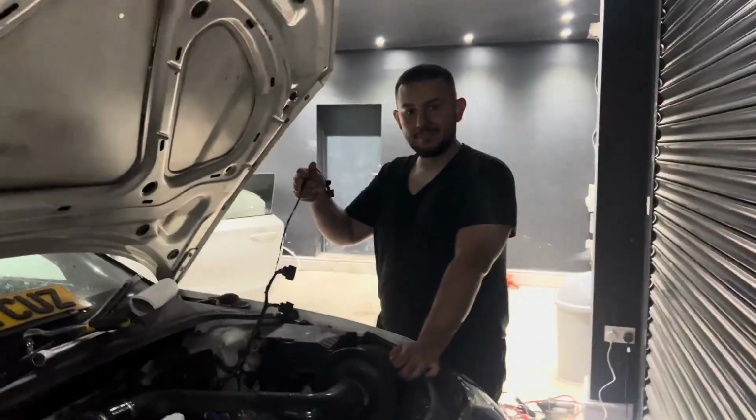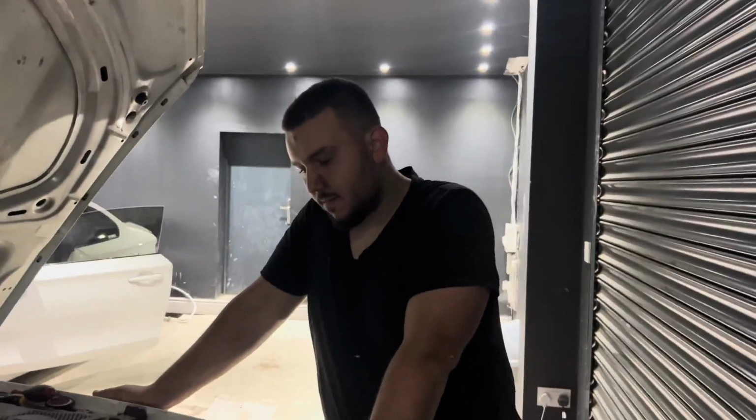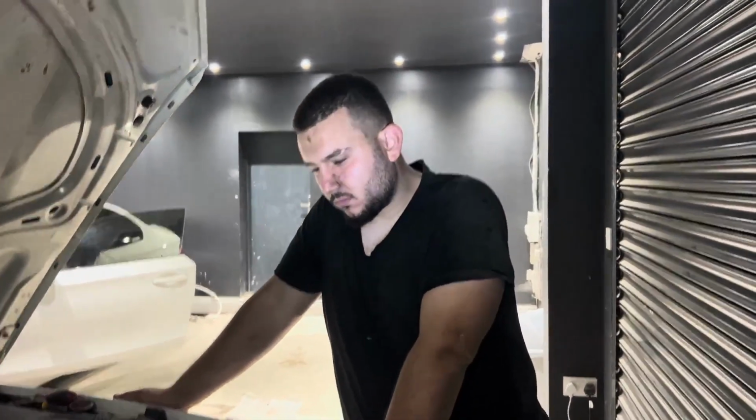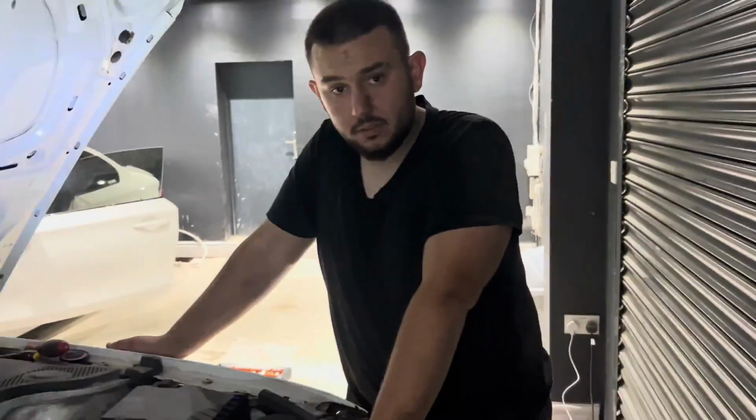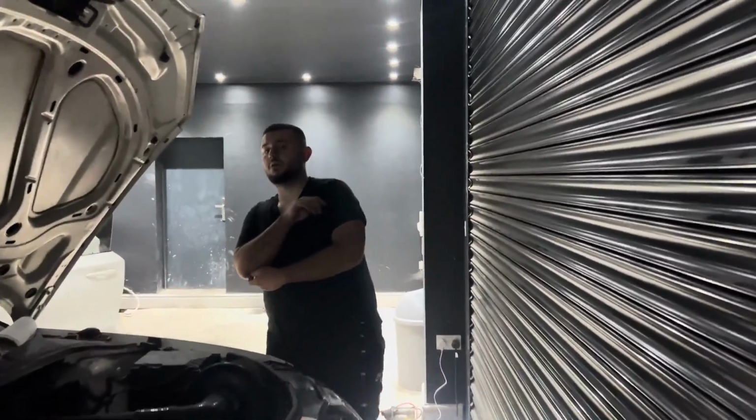How long is the car being parked in here for? So how long is the car being parked here for? Here, this garage. Yeah, in the garage. It's been a week. I think it's been a week, yeah. And it's been a week over the first episode as well. Yeah. You know what I mean?